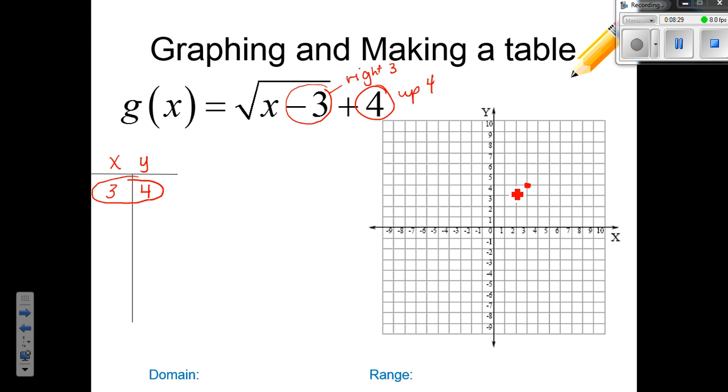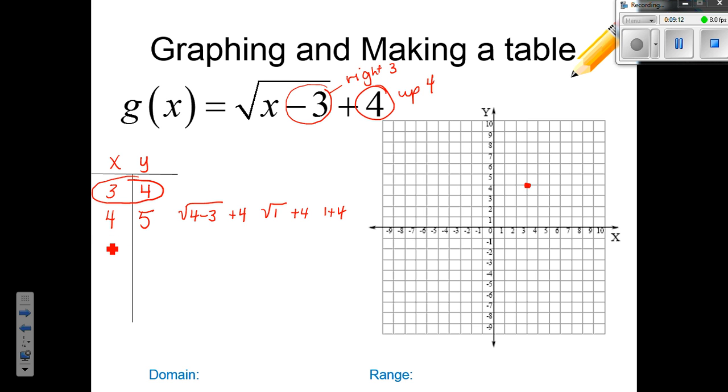Okay, now, what kind of values can I graph or take the square root of? Well, they have to be greater than 3 because we can't have any negatives. If I put a 2 here, I would get 2 minus 3 is negative 1. Negative square roots don't work. So the next value that I'm going to take the square root of is 4. So I'm going to say the square root of 4 minus 3 plus 4. The square root of 4 minus 3 is 1. The square root of 1 is 1. And 1 plus 4 is 5.